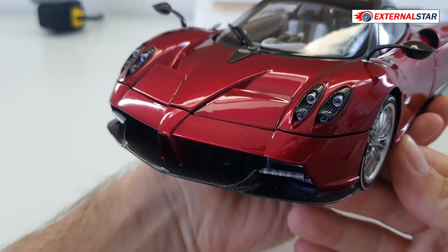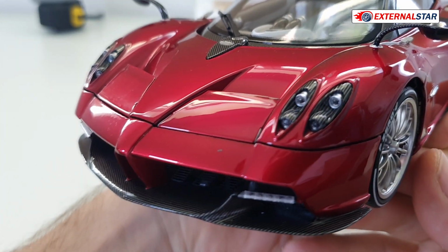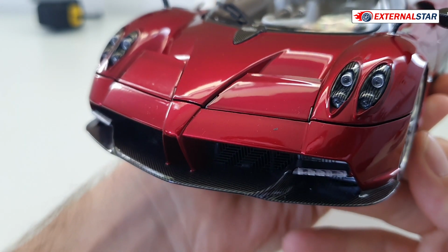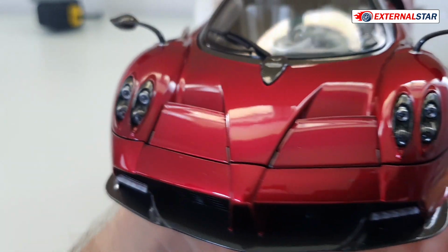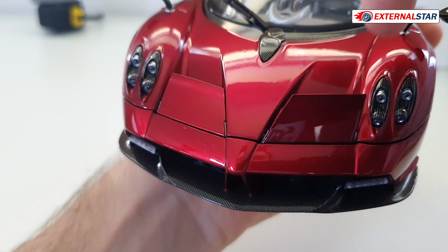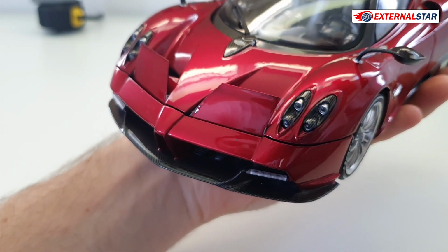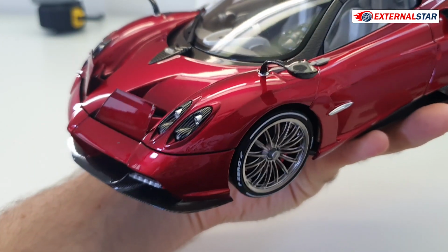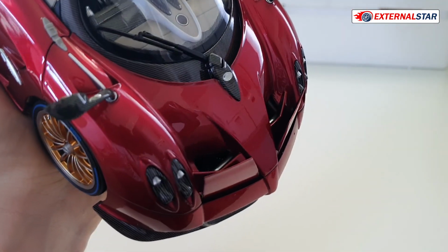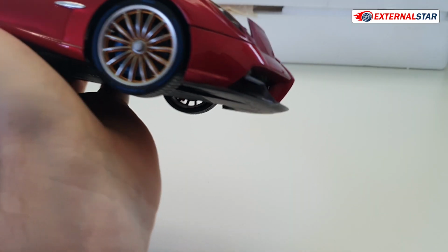Wow, so the lights are quite nicely done. You can see the carbon frame, and inside you have the lights. Then here in the front, maybe here I think this should be movable. Yes, it is. Oh, luckily I'm lucky, because this one you can also move it here like on the real car. This is amazing about this Pagani, because you can move those things and have a look like it looks behind.